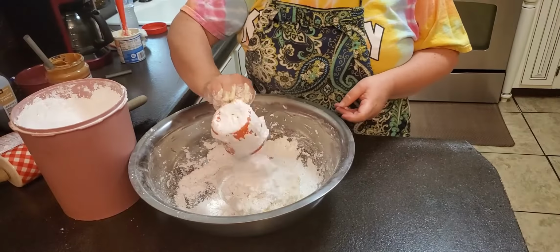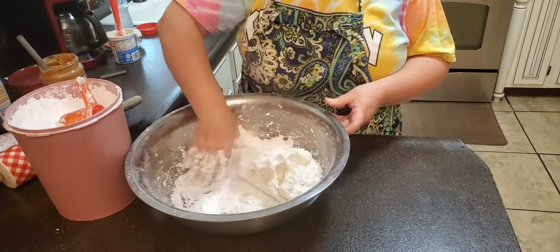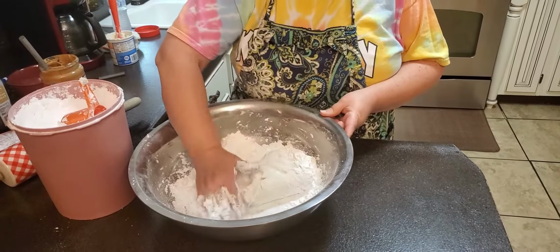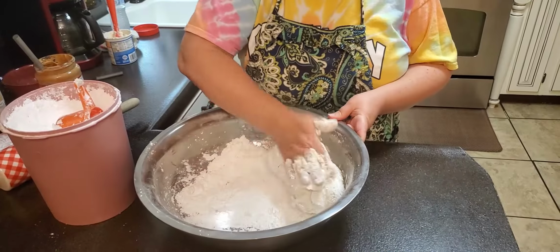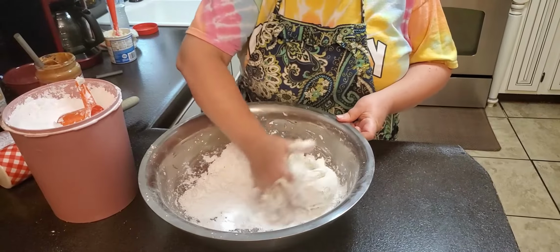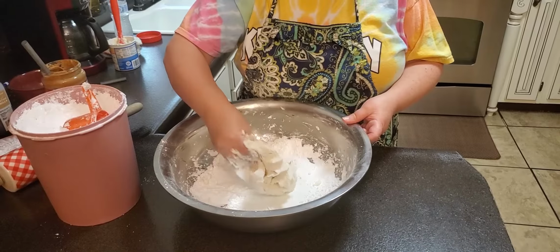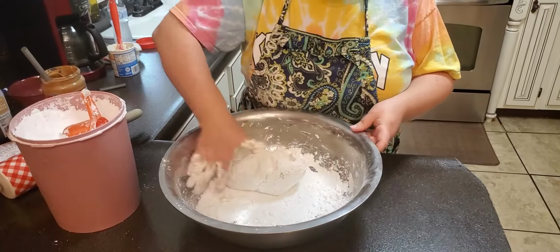And just add more powdered sugar as you need it. It's just kind of hard to say exactly how much to use. But what you're looking for is to make sure that you blend that in real good and knead it. And when you get it to where it's not sticky, when you can run your fingers right through that dough and it's not sticking, then you'll know that you're getting close.